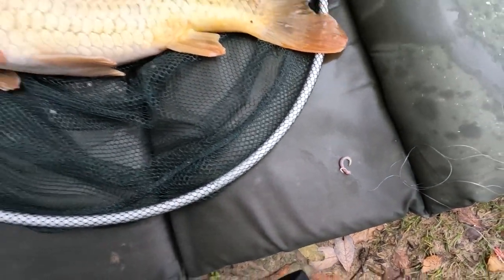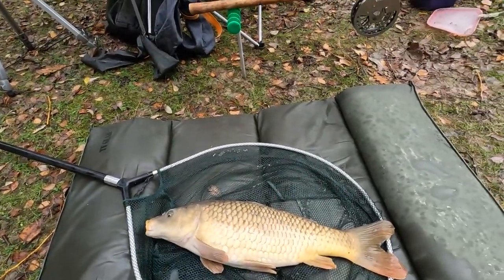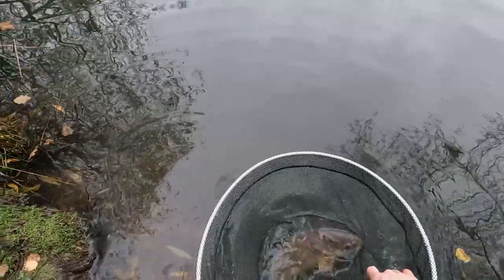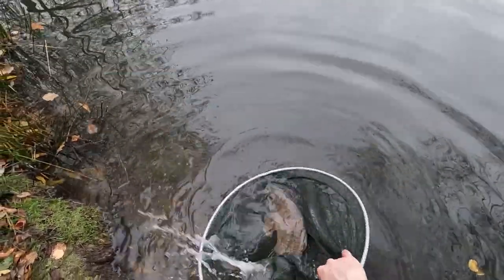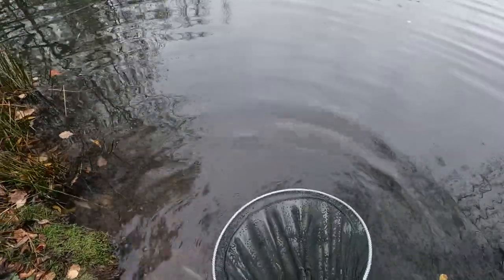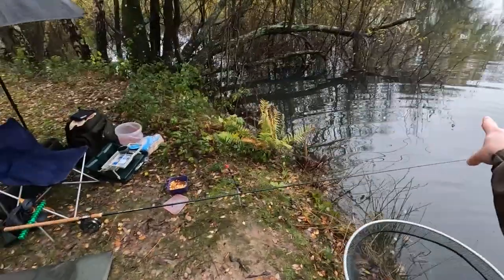That was the culprit - little bit of worm. That shows just how critical it is to move and re-evaluate, because I could have been sat over there for another couple of hours and not had a sniff, but come around the corner - bang - a couple of pounds worth of carp straight in the net. Just weighed him - four and a half pounds - very nice. Just let him recover in the net and then let him go. Stick another rod right under that bush.